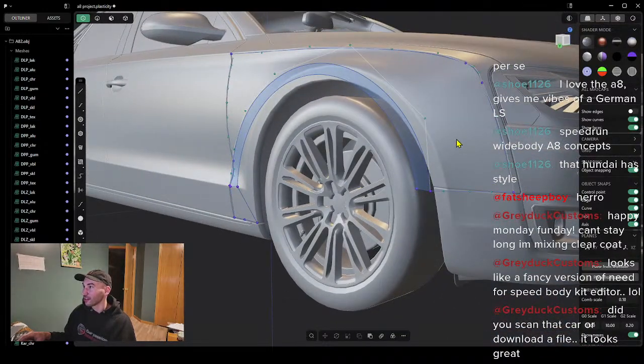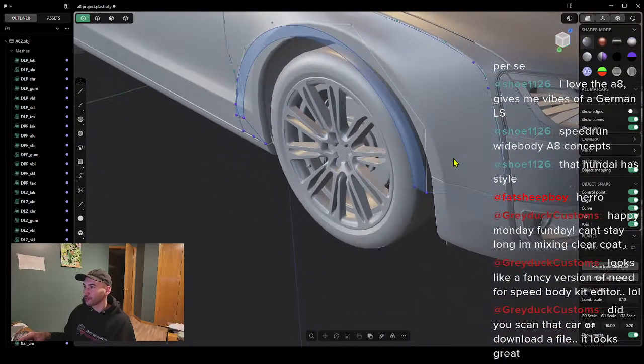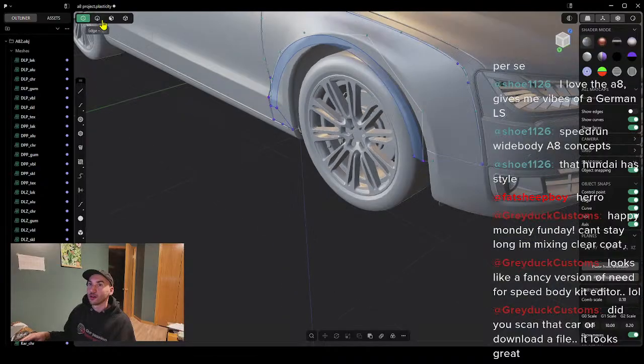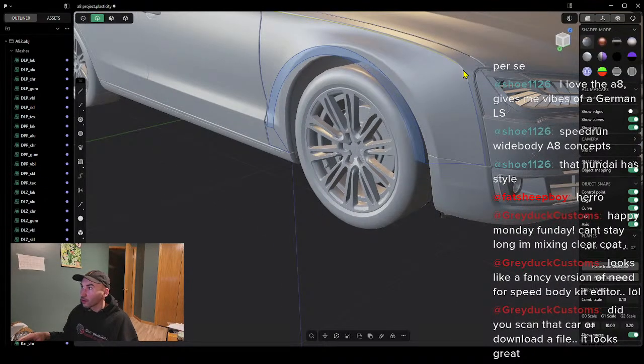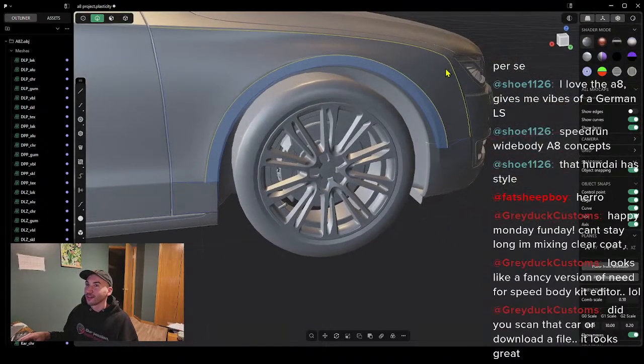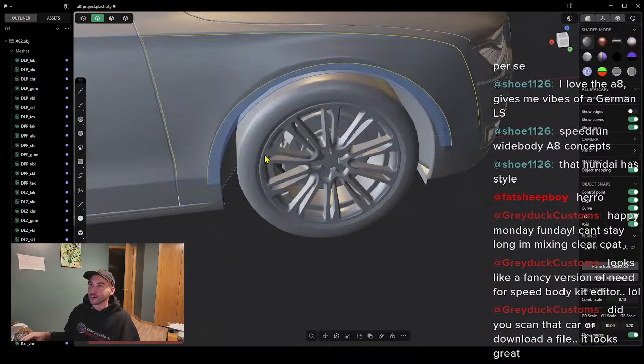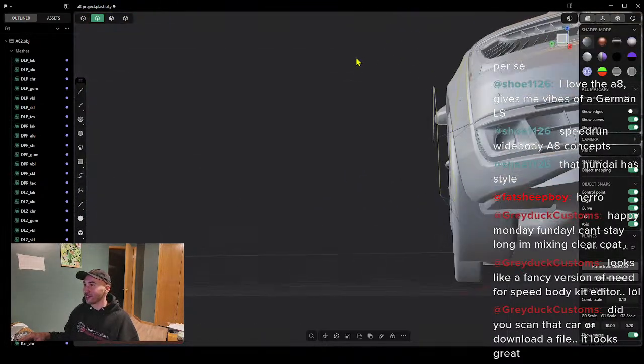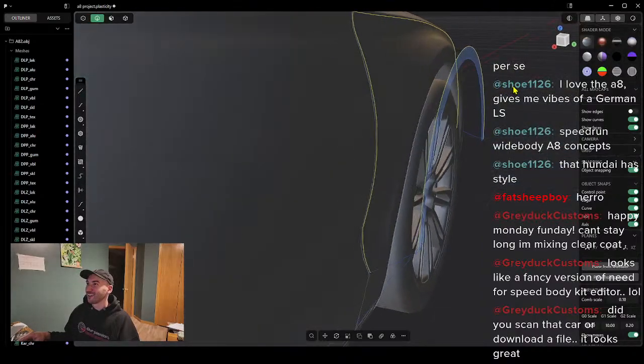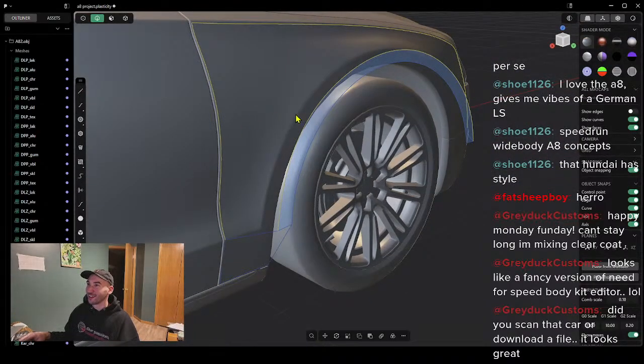We're trying to see, well, let's see what happens if I loft between these two. Not sure what this is going to look like. Might be all sorts of messed up. Yep. Okay, so yeah, we definitely need one more arch on the body of the car. Or at least maybe one. Maybe we'll do a line from here to here.